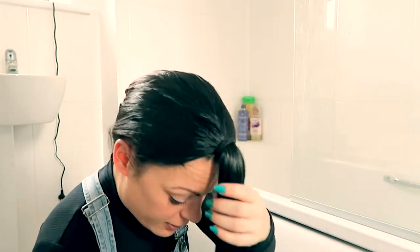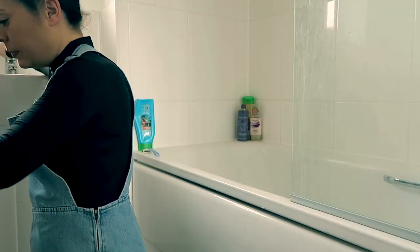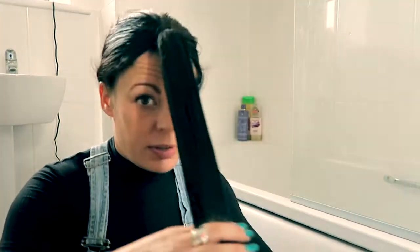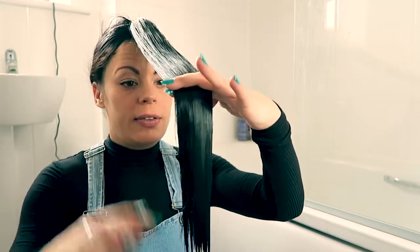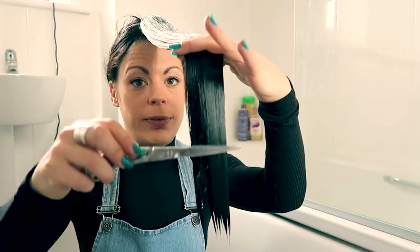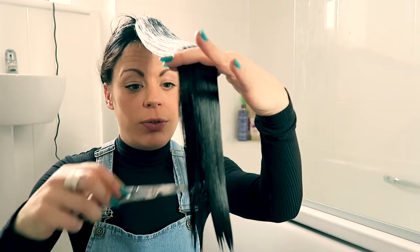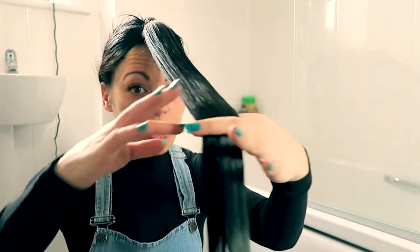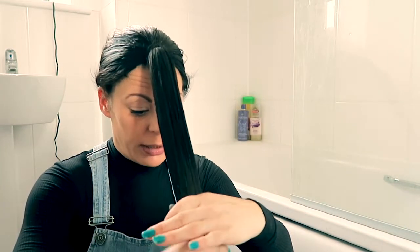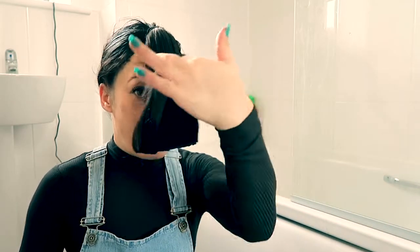Okay, so once you get to this stage, you want to make sure that it's still as smooth as possible. What you're going to be doing now is cutting through, depending on how much you want to take off. I'm just going to be taking this off to get those ends a little bit more even and get these wispy bits, these split ends, cut away. So it depends how much you want to take off, but basically you're cutting through in a straight line. I'm going to take about that much off.